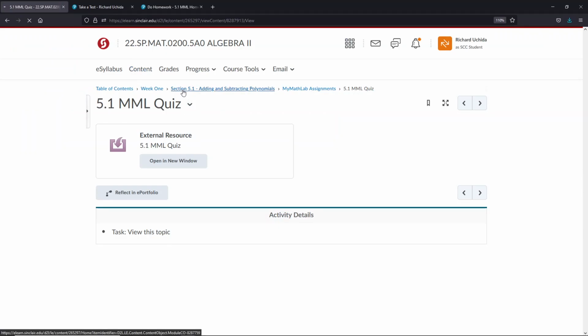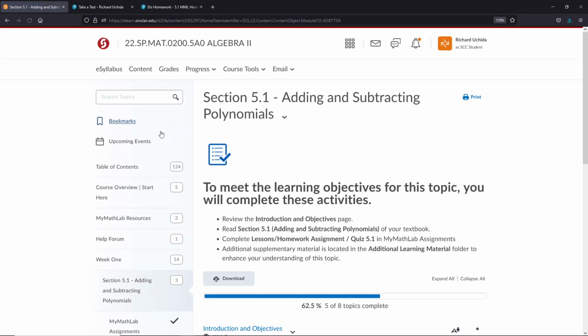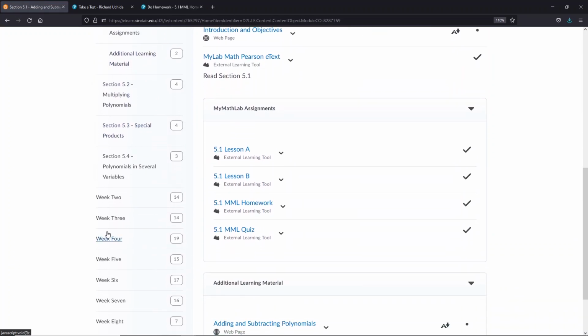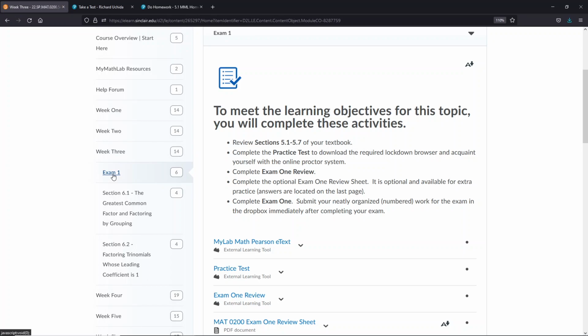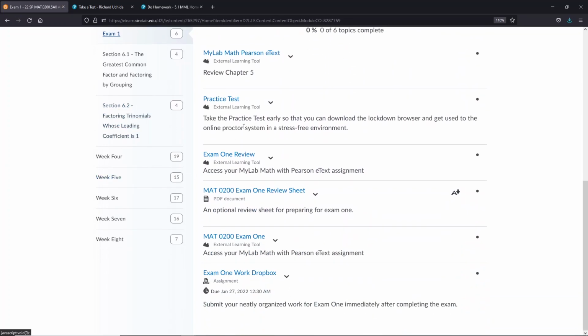Now, the other thing is when you do your exams. So let's see, for the first exam, what you do is go to the exam 1 folder. Now again, there's the link for the textbook so you could review. There's this practice test link. This will allow you to take a practice test, which is totally optional. It does not affect your grade.